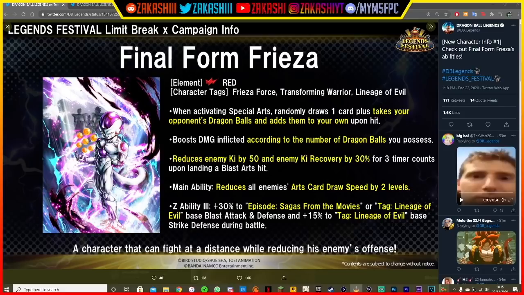Lots of green cards are like that, but what it can do is actually increase your own Dragon Balls. We need to see if that has a limit. Sometimes it would be like activates 3 times, but the draw card thing is actually pretty useful if you get the right card of your choice. He also boosts damage inflicted according to the number of Dragon Balls you possess. So he's kind of like Omega Shenron. That's the vibe that we're getting. More Dragon Balls means more damage.